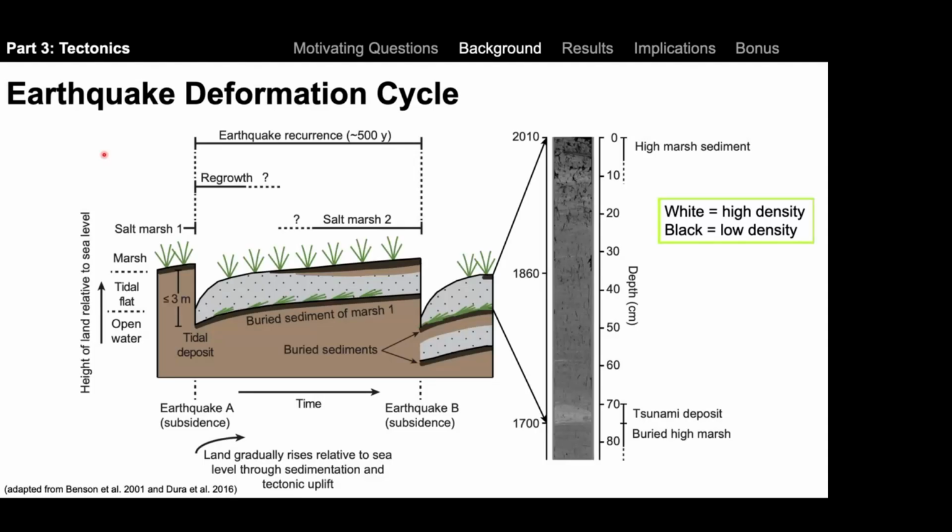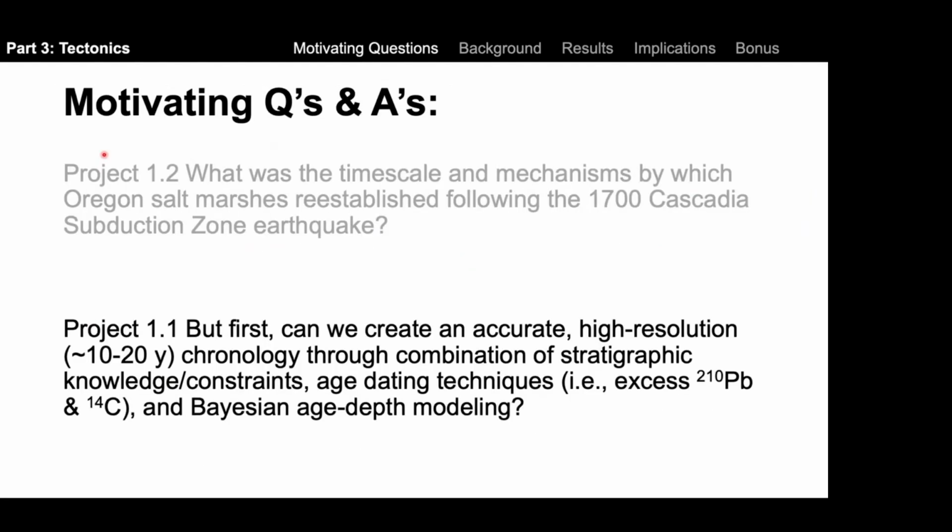And this is just showing that the tsunami deposit is very well preserved in the salt marsh stratigraphy as indicated by the CT scan. We have this very dense layer of sand with an abrupt contact that we interpret as the tsunami deposit. But the reason for this knowledge gap is actually because it's really difficult to date this period of time. And that's because of a plateau in the radiocarbon calibration curve. And I can talk a little bit more about that.